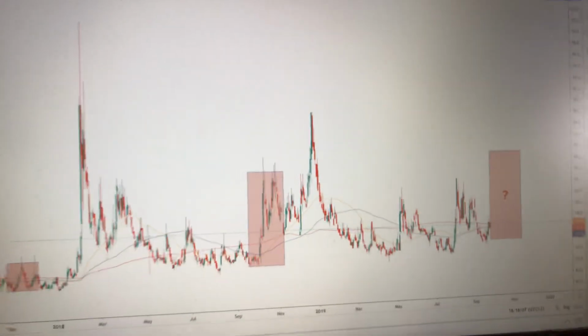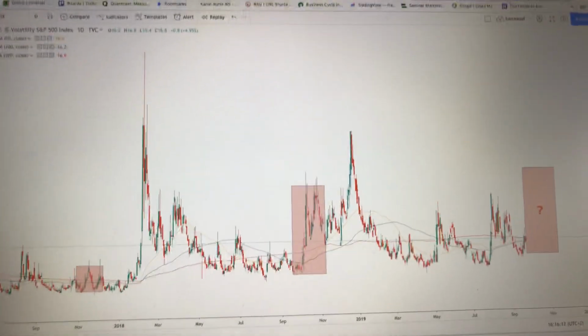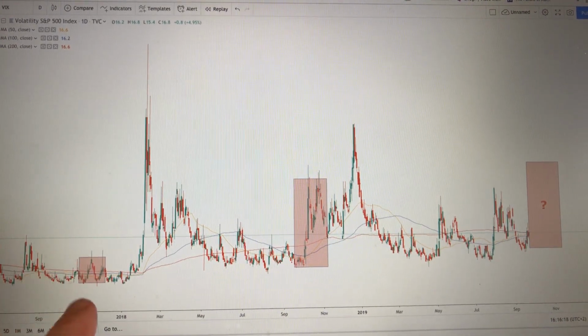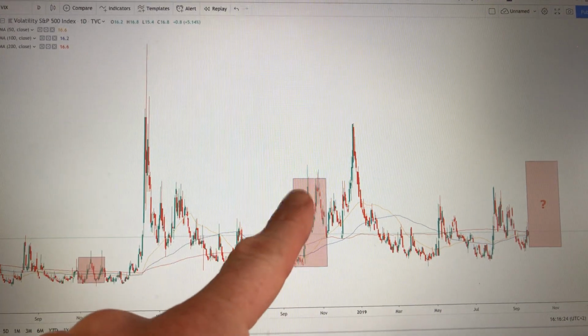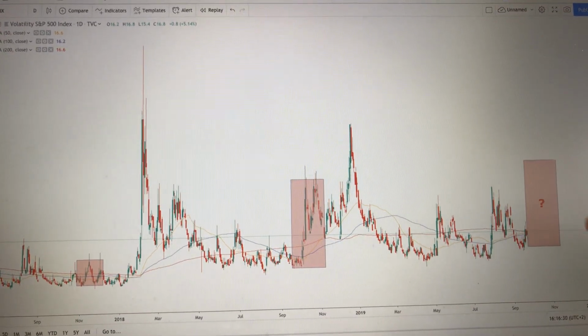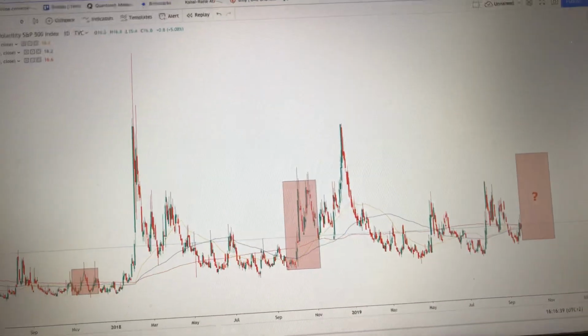So let me just first quickly show you this chart so you guys can see this a little bit better. This is the chart of the VIX, and essentially this is nothing more than a three-year look back, and you guys can see that the red parts here is the month of October. So there's a little spike here in 2017 in October, but there still was a spike. Then we had a spike, of course, last October, 2018, was rather meaningful. And so the question I ponder is whether we're going to see it again this year. Again, I'm not saying this has to be higher than the spike last year, but we could go back many more years and you'd see the same pattern. I just want to show you the last couple of years.